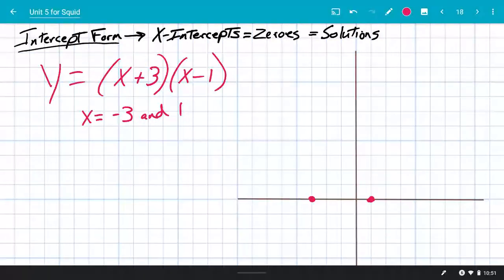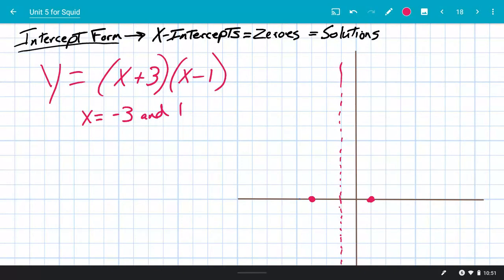Now that I have those two values plotted on the graph, now what do I do? Well, I need to find the middle, because exactly in the middle between any 2 points on a parabola is the axis of symmetry. Now, there's two ways I can do that. I can just count it. 1, 2, 3, 4. Well, 4 divided by 2 is 2, so I'd have to go two spaces. So 1, 2 would be right here. The axis of symmetry would be right there.